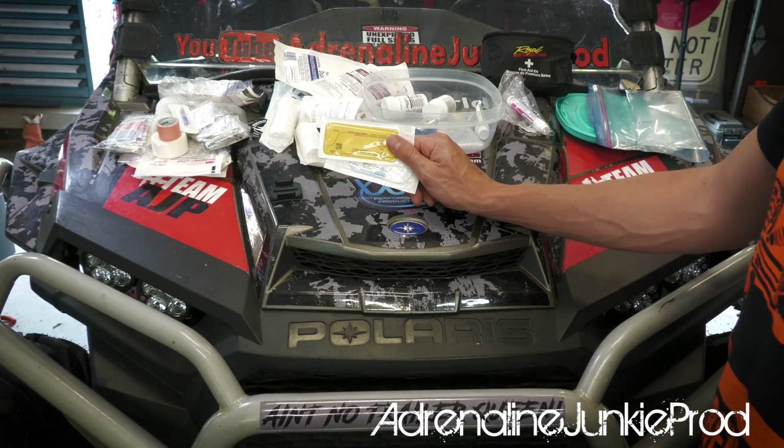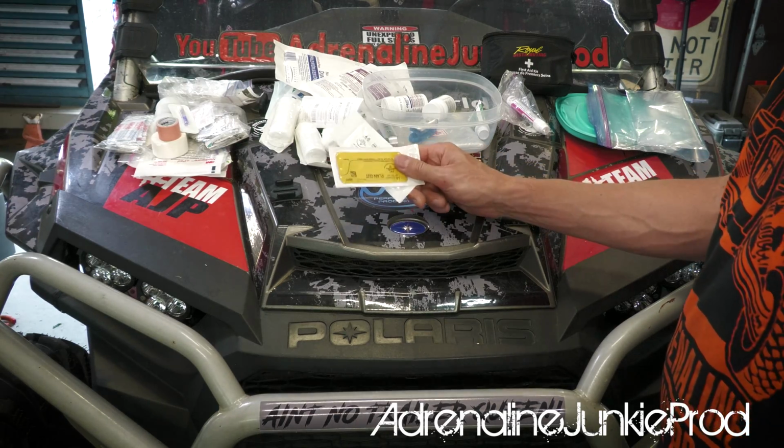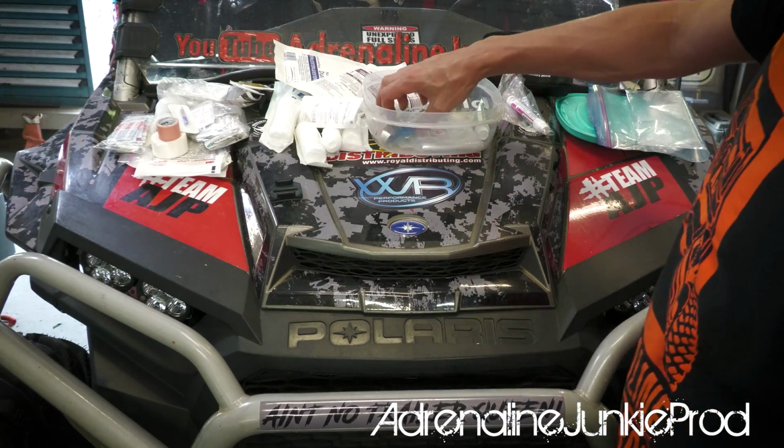If you're medically trained, if you have advanced first aid, if you've worked in the military as a medic or something like that, you will know about stitches. I have them in there just in case. I run on the theory, if you have it, you will not need it.